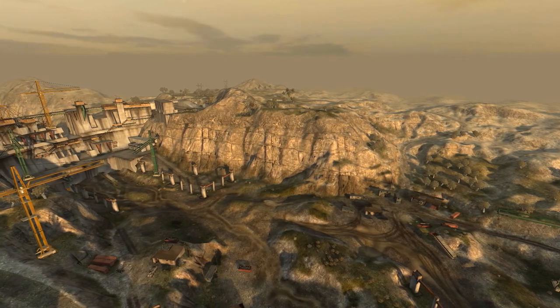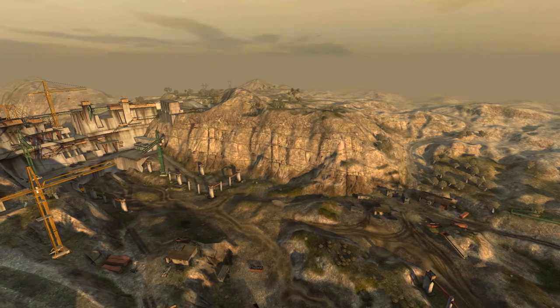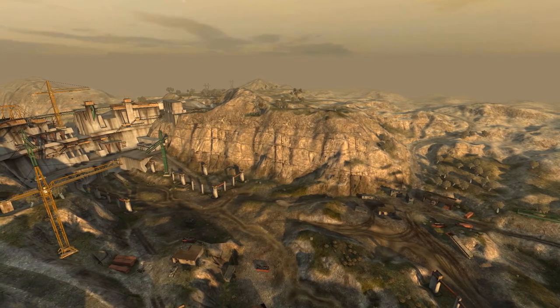Due to the construction happening on this map, we can hear the sounds of construction equipment as well as the sound of the wind from the mountainous desert environment.